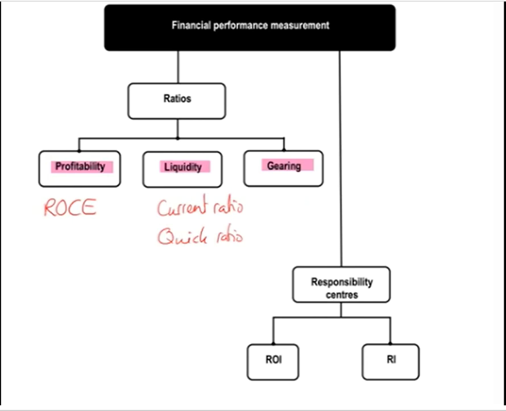We'll then move on to look at our responsibility centres. Now, we already mentioned that there are a number of categories of responsibility centres: cost centres, revenue centres, profit centres. Well, our profitability measures that we've already looked at should help us assess the performance of those profit centres. And we've considered variance analysis, which will help us to appraise our cost centres and revenue centres. But what about those investment centres? We need some new tools. So we'll look at the return on investment, ROI, and our residual income calculations. Two measures to help us.